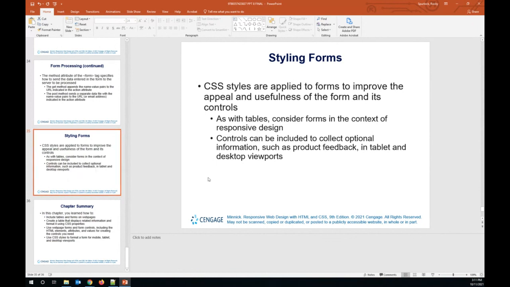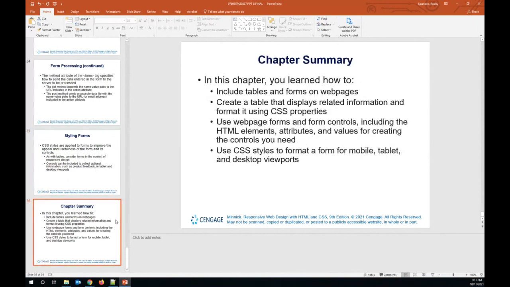So in this chapter, we looked at including tables and forms on web pages, creating a table that displays related information and formats using CSS properties, how to use web page forms and form controls, and also CSS styles and format for the mobile, tablet, and desktop views.